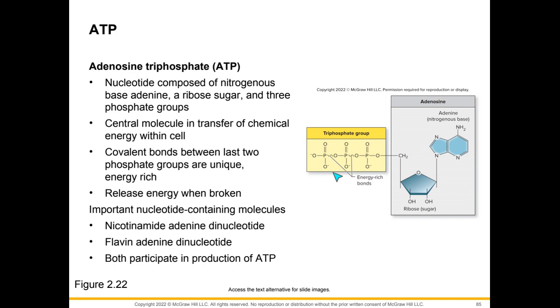Okay? To move molecules from an area of low concentration to high concentration, for example, requires ATP. And how do you do that? You just break the bond at this phosphate, right? So your triphosphate becomes your diphosphate. And if you break the bond further, your diphosphate will become monophosphate. So think of it as ATP storing the energy in this phosphate bond. And by breaking that phosphate bond, you take the energy that is required for the cells to move molecules from the area of low concentration to high concentration.